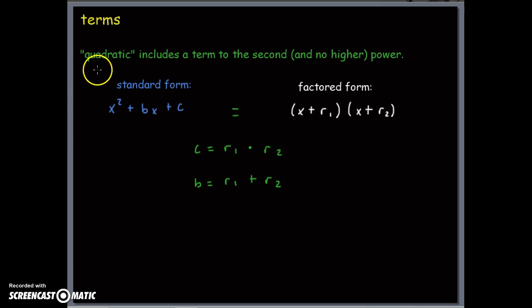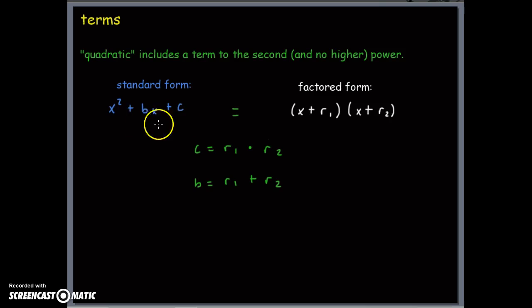Key term today is quadratic. This is something that we're going to explore even deeper, but essentially a quadratic includes a term to the second power. So if you have an expression and the highest power in that expression is the second power, then that expression or equation is a quadratic equation. So we've got two different forms for the quadratic. There's more obviously, but two today that we're going to use.